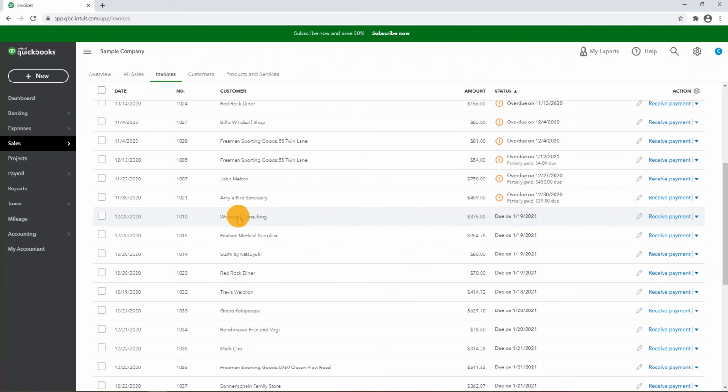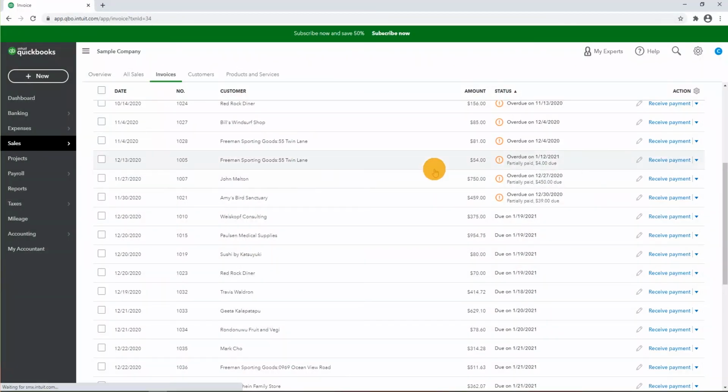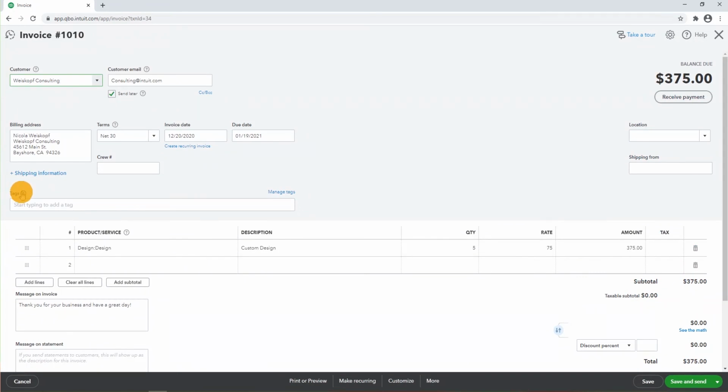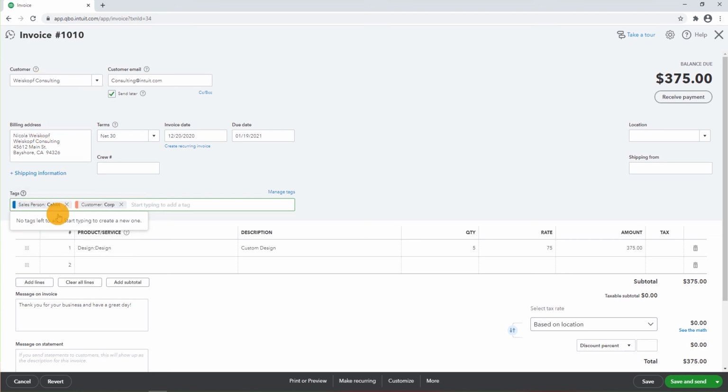Just pick a few of those invoices. Now for the tags, what I'm going to show is, this is so I'm the salesperson for this, and obviously this is a consulting job. This is a corporate customer. Save.